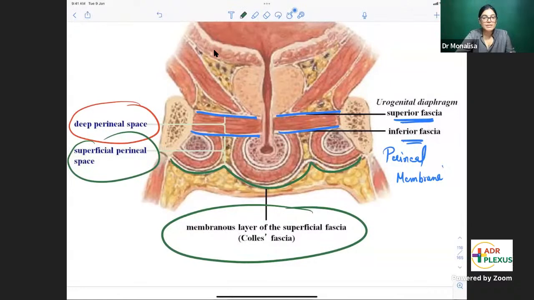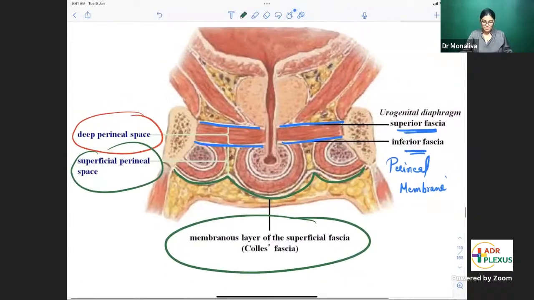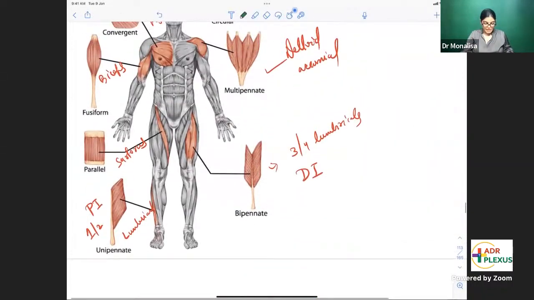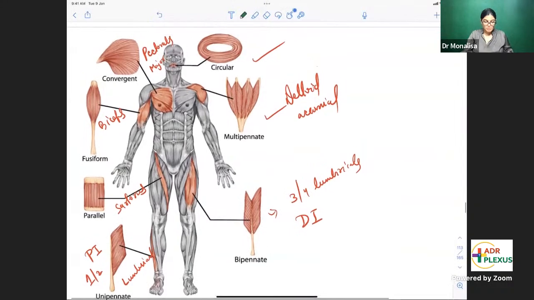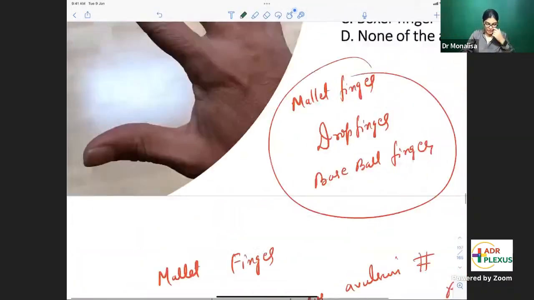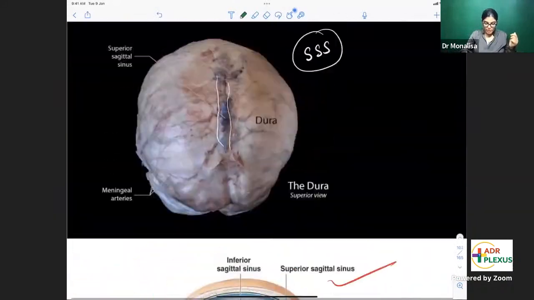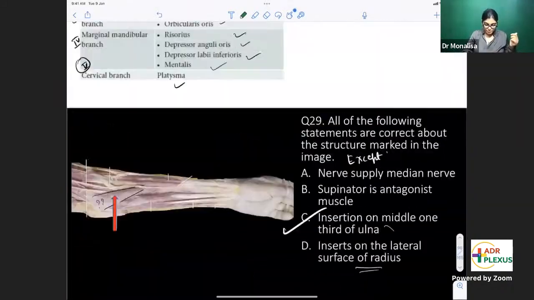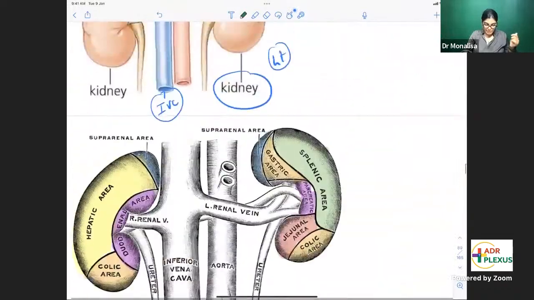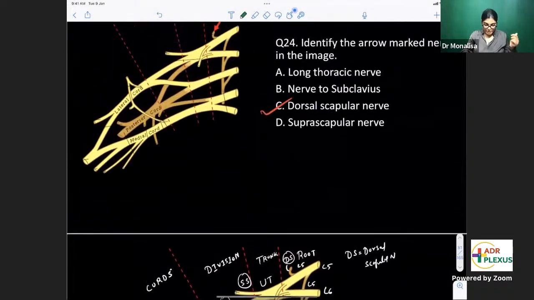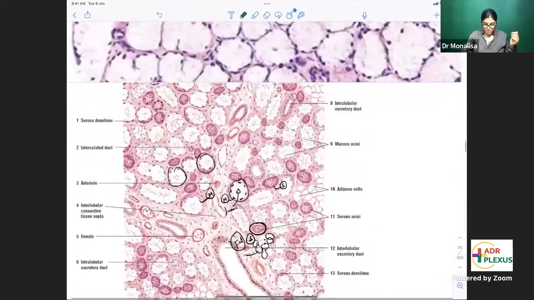So definitely right. Pennate muscle image, ma'am. See here, pennate muscle. So we have just seen the lumbrical muscles. If you want to see the pennate muscle, I have included one diagram there. I will show you. We have taken the general anatomy session there. I have shown you. So let me just show you one of this diagram.